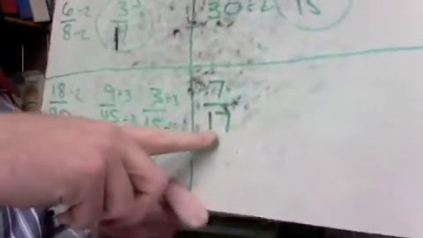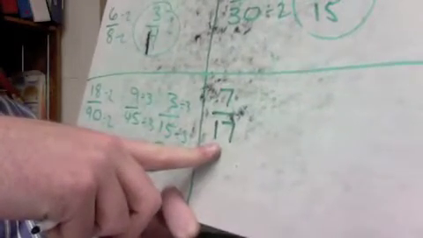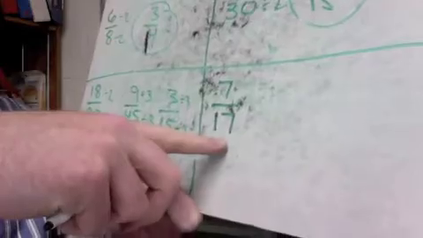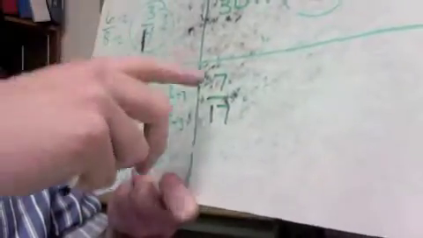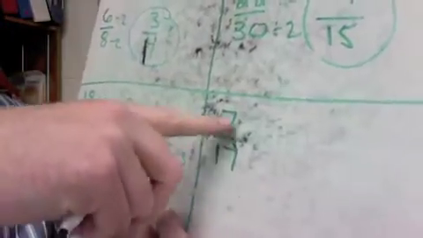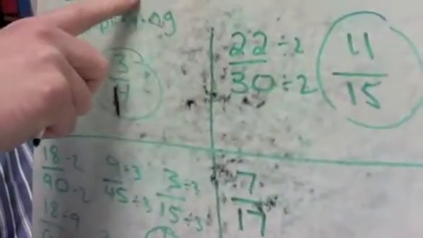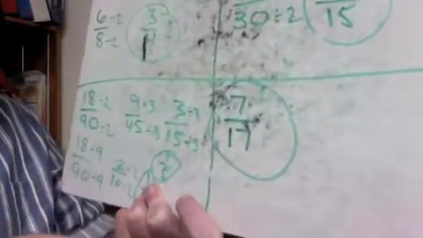Last one here, we got a couple of prime numbers, 7 and 17. The only way I can get 7 is 7 times 1. The only way I can get 17 is 17 times 1. So the only common number between both of those is 1. And if the only thing that you have left to put into these is 1, it is already reduced, or it's simplified, or it's already in lowest terms. So I'm just going to circle this one. Nothing needed for this. It's already reduced all the way down.